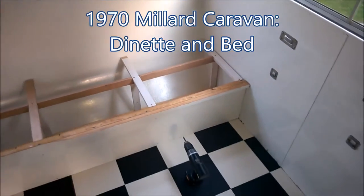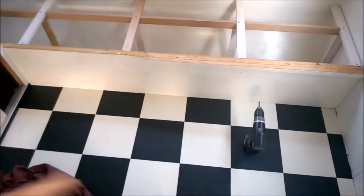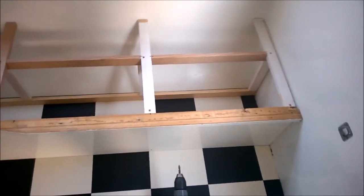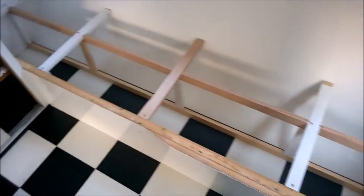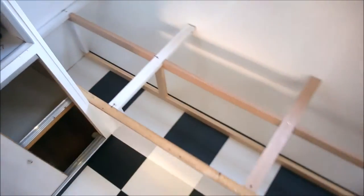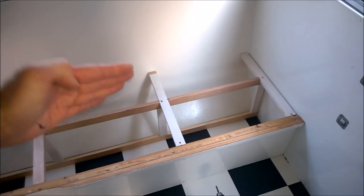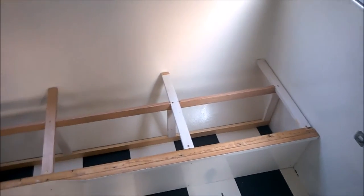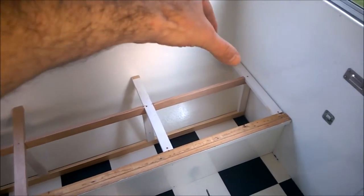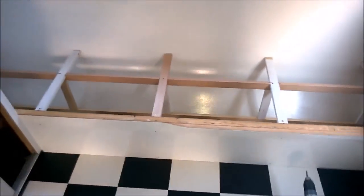This is about putting in the furniture for the caravan now that I've got the floor down. So I started off with this front bunk here. That's all bolted into position, and now we're just going to have ply with a door opening, so we've got storage in there, but the back section will just be a solid piece, and then that should be it for that.